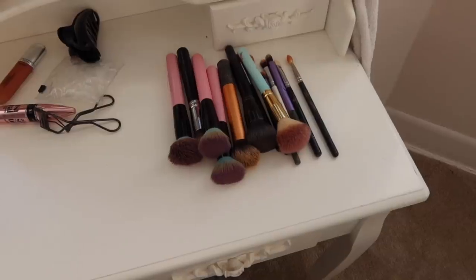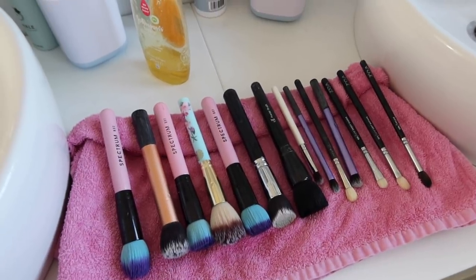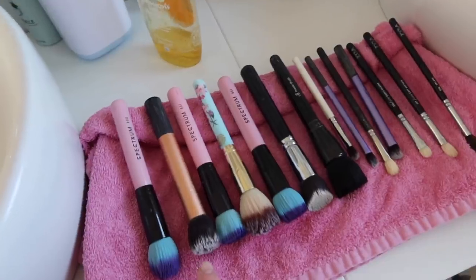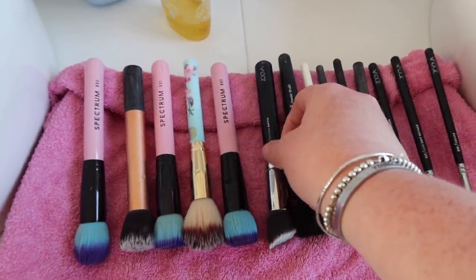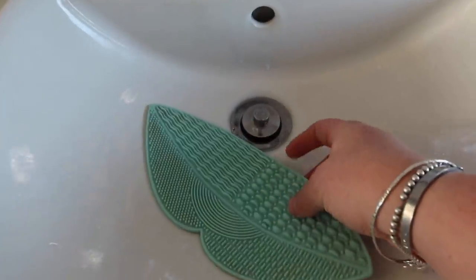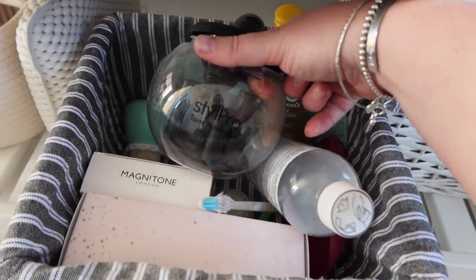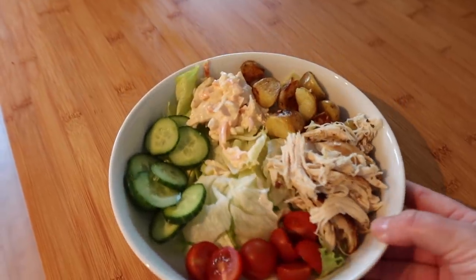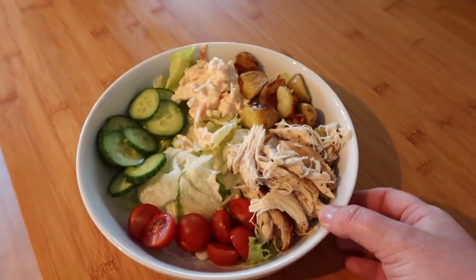A frame is coming on Friday. My next job is to wash some of my makeup brushes — these are my current most-used ones. I love Spectrum and Real Techniques; I have a Mulan set that Superdrug sent me, and some Zoeva. It's mostly Real Techniques, MAC, and Zoeva. I bought this brush cleaning mat from Primark and I just use baby shampoo. I have the electric StylePro thing but I just don't love it. Tonight's dinner is a big chicken salad with tomatoes, cucumber, spring onion, coleslaw, potatoes, and hot cooked chicken.